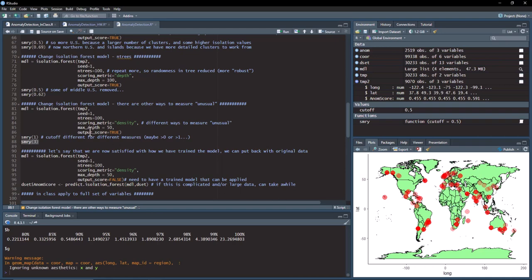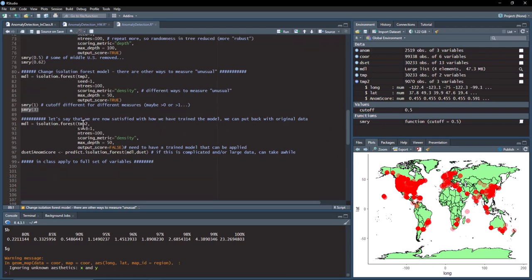So let's say we think we have the right model. In practice, what I would do is go back through and try a bunch of these versions until you either learn something from it, or you're satisfied that it matches what your intuition would be and something you could conceptually understand. So let's say we're now somewhat satisfied with the output we have.